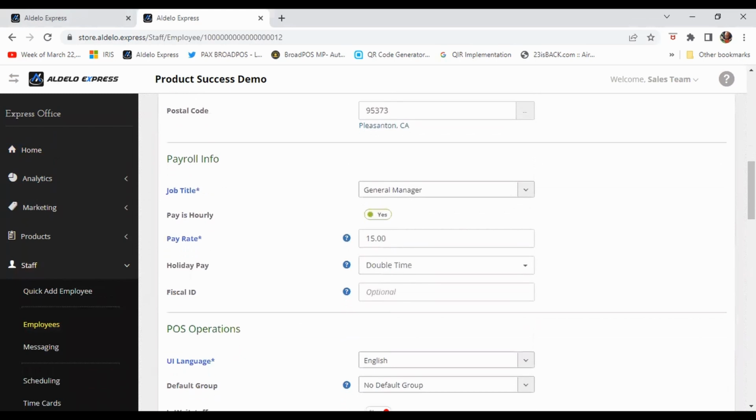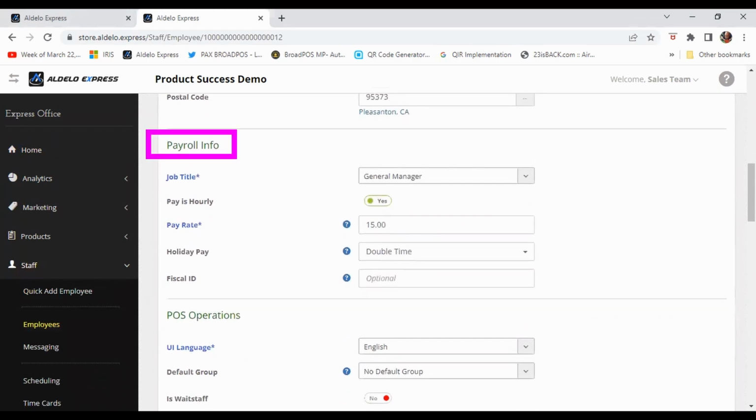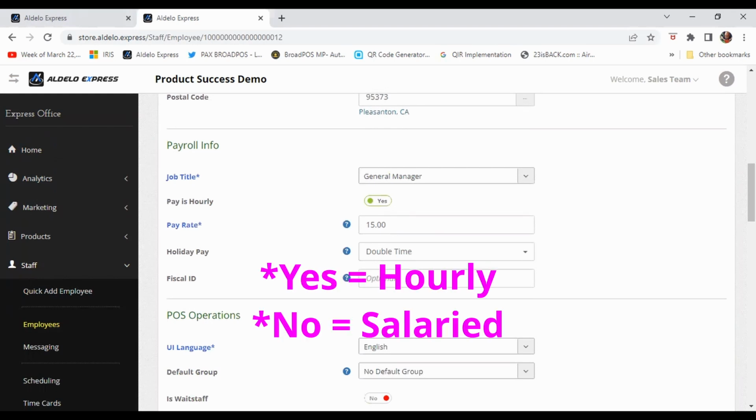So we'll go ahead and swipe up till we get to the payroll info, and you'll see the job title there. But the important thing to look at here is pay is hourly. If the employee is to be paid by the hour, you do have to establish a pay rate there. If this setting is turned off, then you are setting the employee up as a salaried employee.